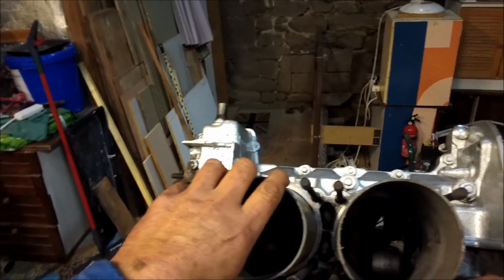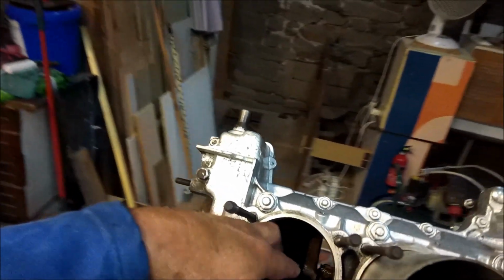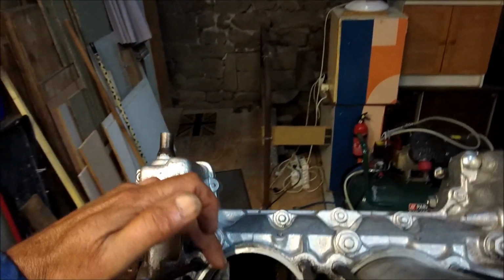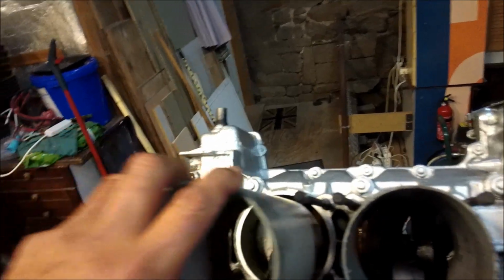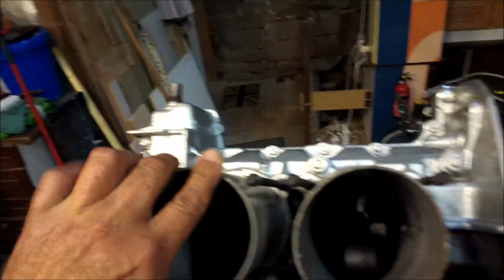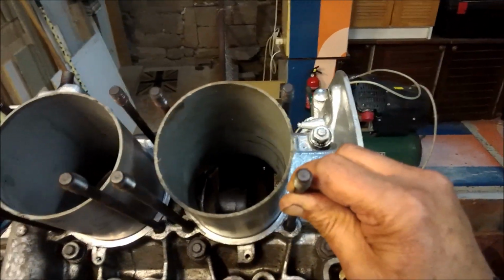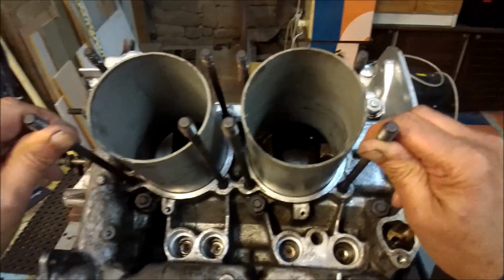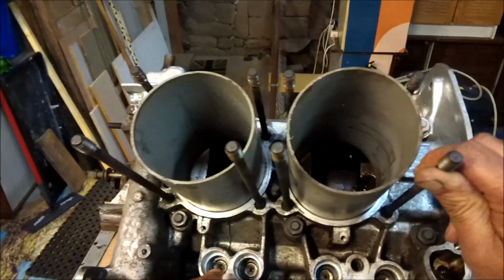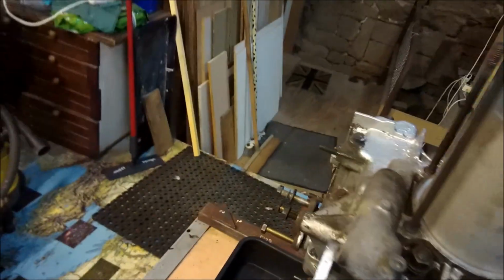Wait a minute, let's just show you. The insides of the cylinders have been cleaned out where it's going to receive the cylinder itself. This surface has been cleaned of all the silicon goop that has been put there. There we are. Same thing for the hydraulic cam followers. They've been cleaned. They're up and down, they're not coming out, no problems that we've heard of, no rattle on startup.